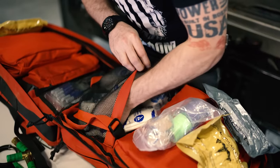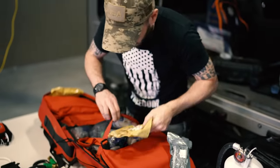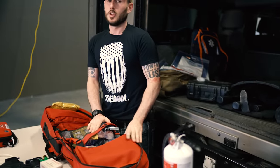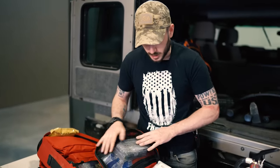I pretty much have this bag all freshly stocked. I try to replace things as they're used. Usually in this compartment, we don't have to replace this stuff very much, because if you use these bandages, you're in some big trouble. You get some bad hemorrhaging going on.